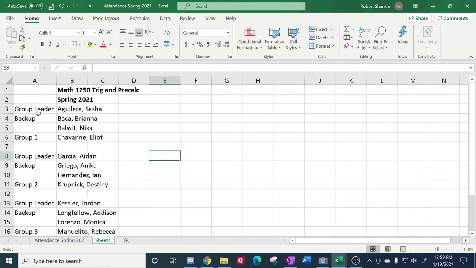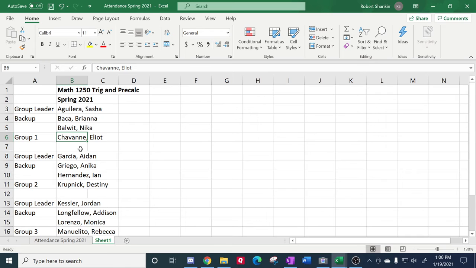So let's look at group 1 for a moment. Sasha is the spokesman for today. Oh, hold it. No, alphabetical order by first name. So Brianna is going to be the spokesman for today. But Brianna is having trouble with her microphone, so then Sasha is going to say, all right, Elliot is going to be the group spokesman for today. Now, it's the group leader's task at the beginning of each class to state who is the group spokesman that day. It'll rotate in alphabetical order by first name.